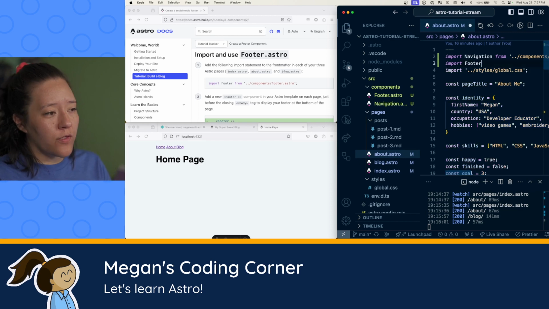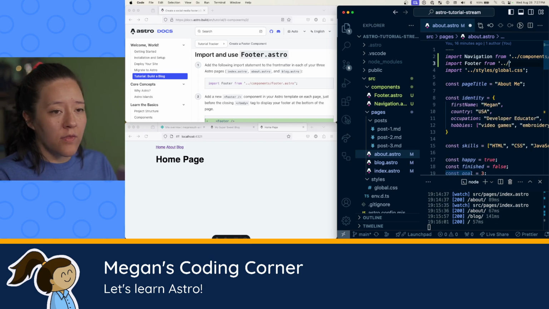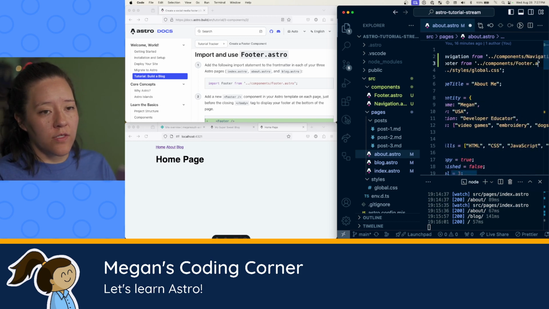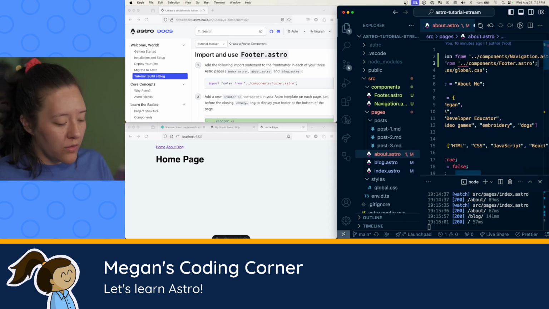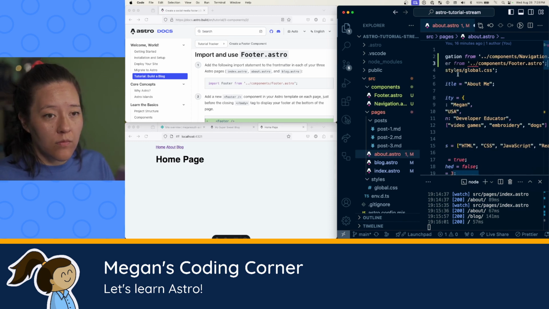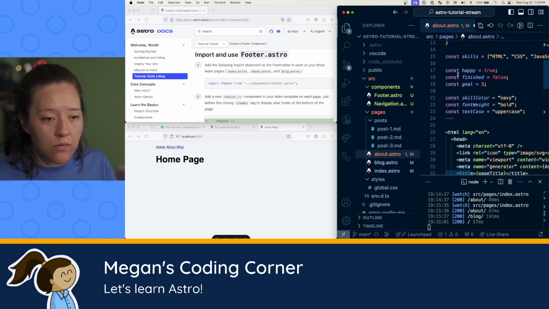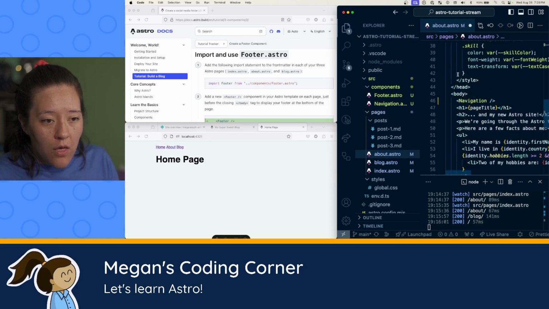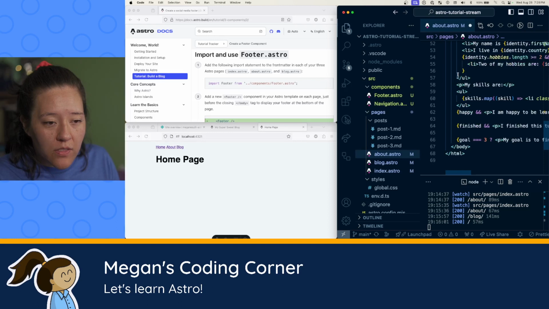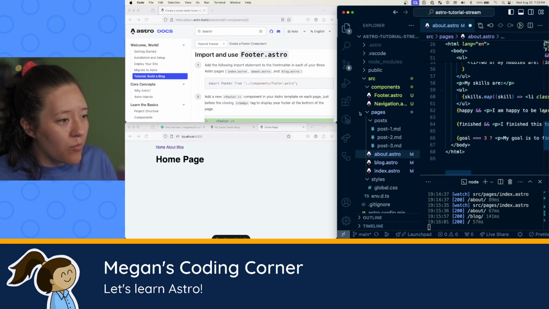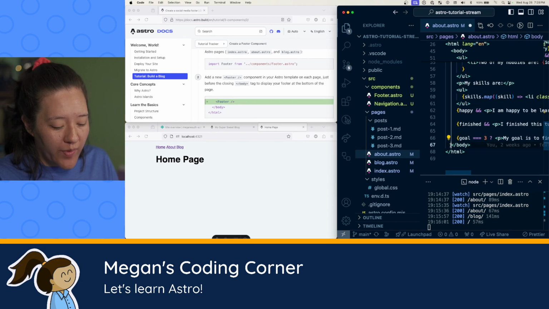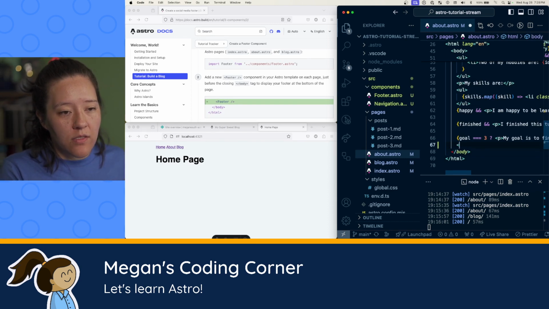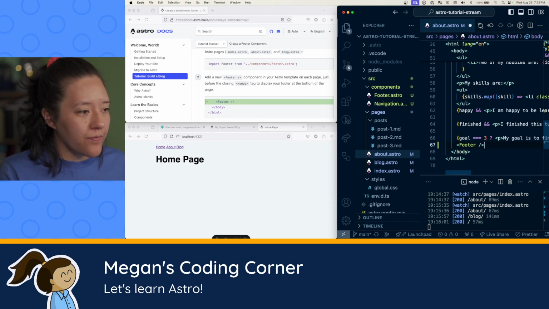Import Footer from components/Footer.astro, and then we were using semicolons. Okay, so inside the body, at the bottom, right before the closing body tag, let's add the footer.